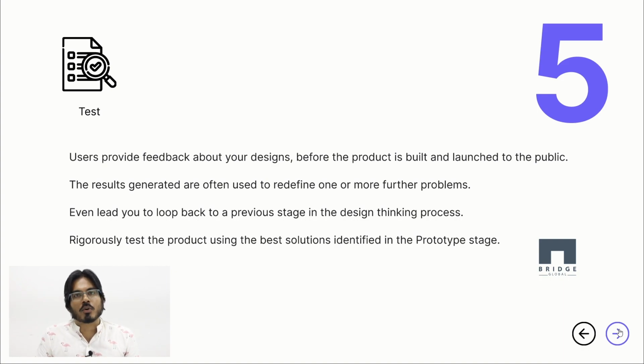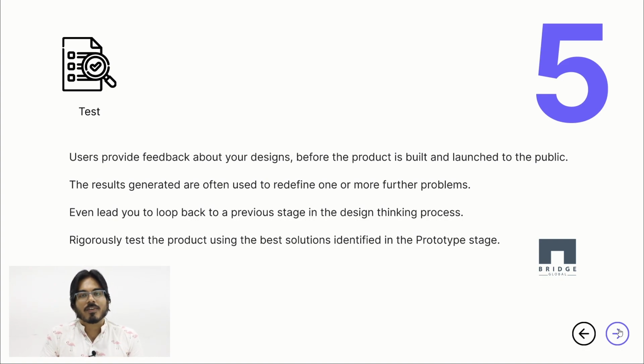Like when we are doing the prototype, we will figure out that the solution we thought was going to work may not be the right solution. Or when we are in the ideate stage, we will realize that the problem which we defined may not actually be the problem which we have to solve. So we can go back to the define stage and try to write down another problem statement, or even go back when we realize that there is some other problem which we have to solve along with this one particular problem. So in this stage, it's like a loop, or it can go back.